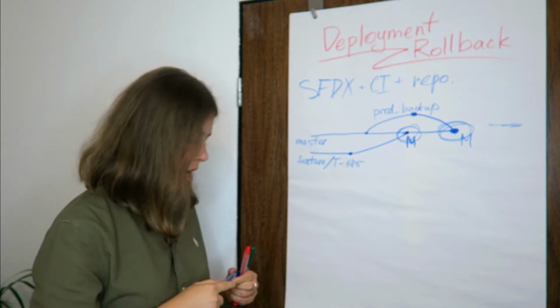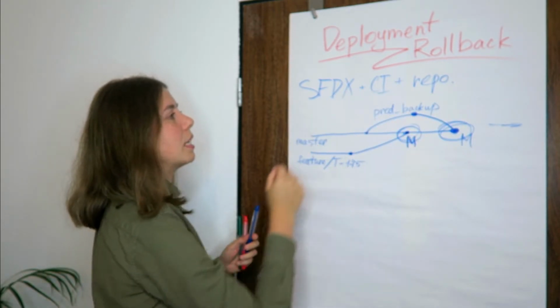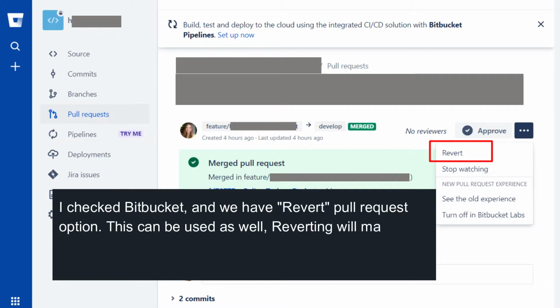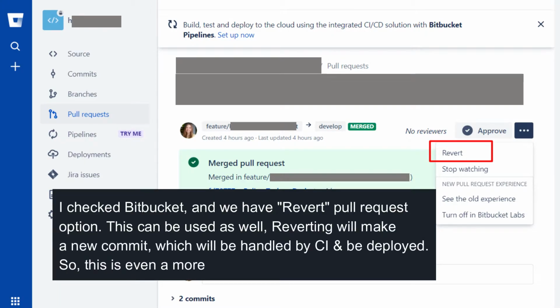So this is a flow for SFDX. I checked Bitbucket again, and we do have a revert option, as you can see on the screenshot. This revert and merge commit will create a new commit, which will run CI deployment, so everything can be deployed like that. So this looks to be an even easier option.